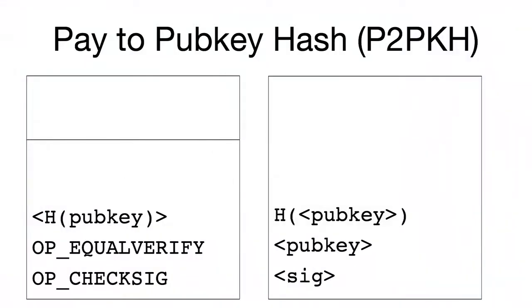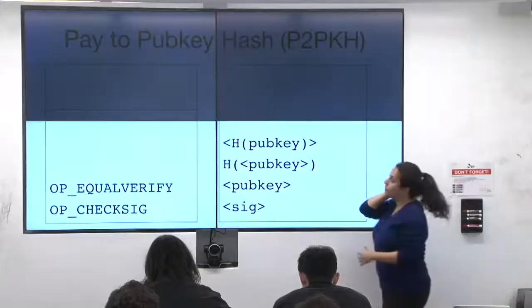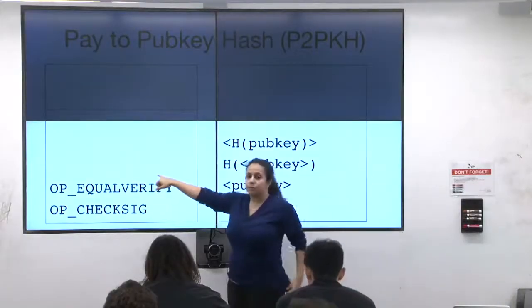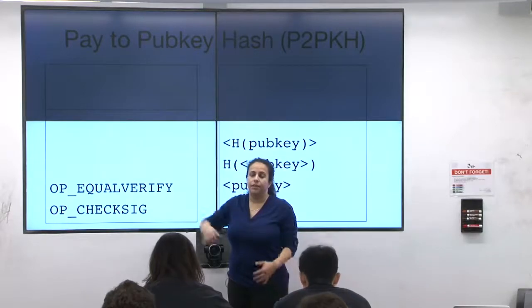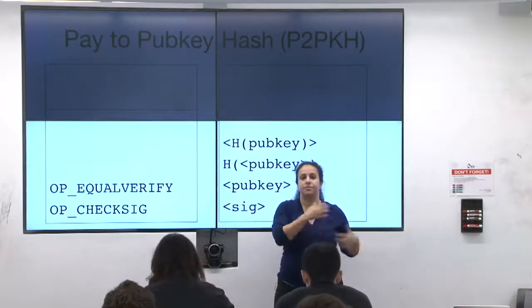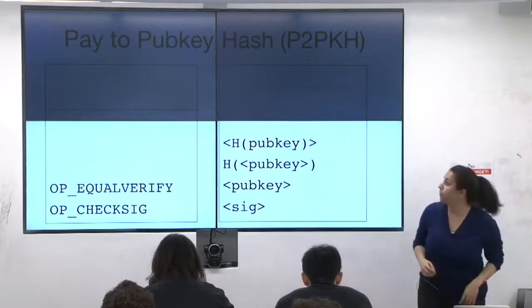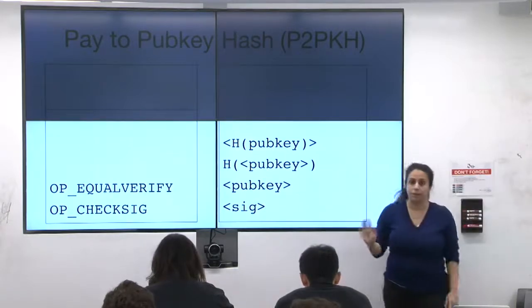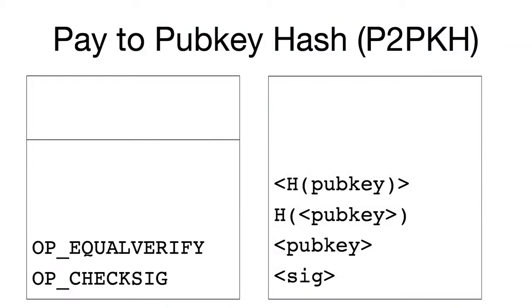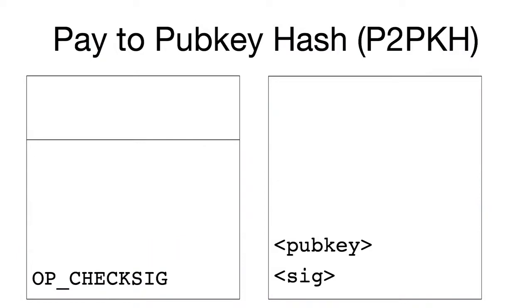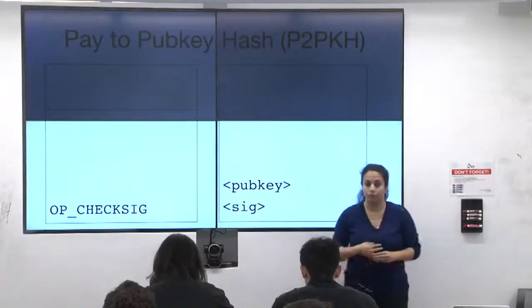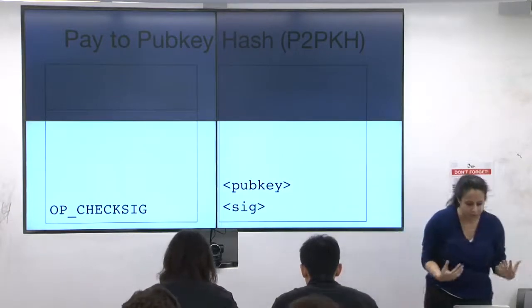We hashed the pub key, and then we pushed the hash that was specified in the previous transaction that set up the rules for how to spend this, okay? And then OP_EQUALVERIFY makes sure that these things are actually the same. If they're not the same, it'll fail that verify check, the entire transaction validation will abort, and it's an invalid transaction. So let's assume that they're the same. Okay, great. Then after OP_EQUALVERIFY, we continue transaction validation.